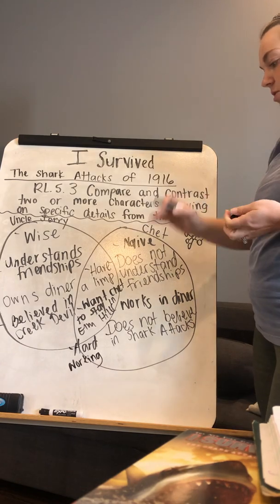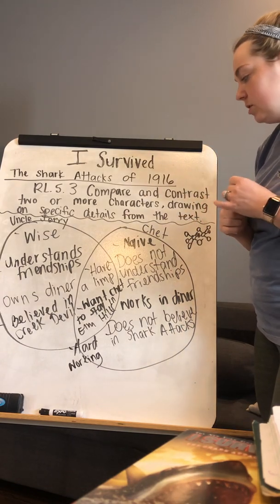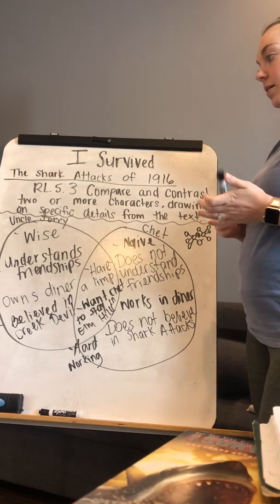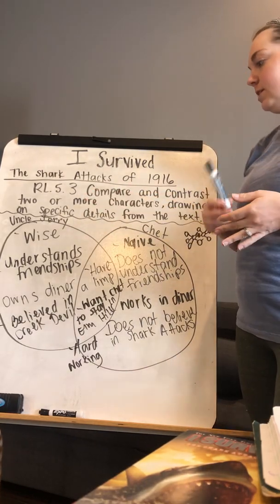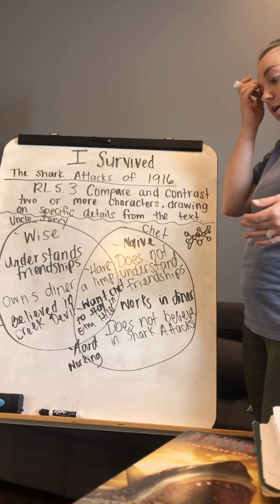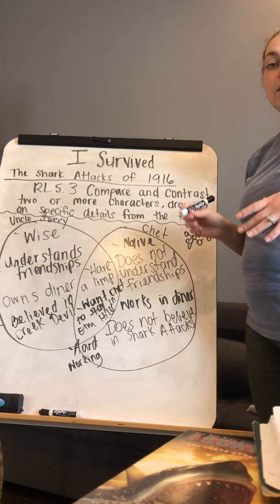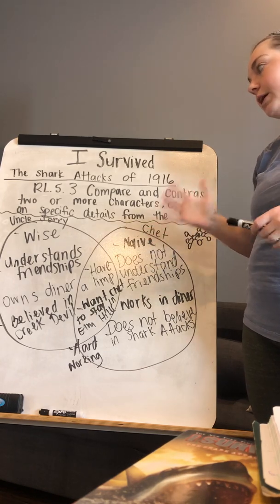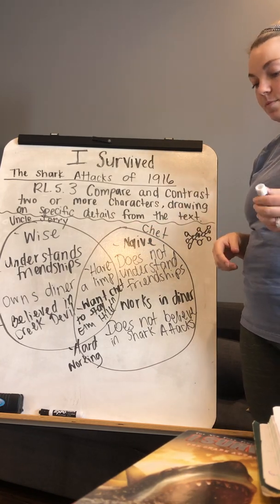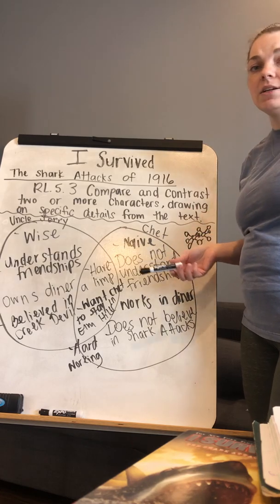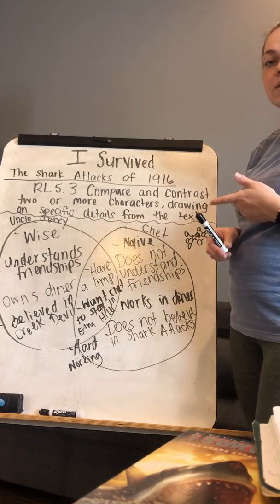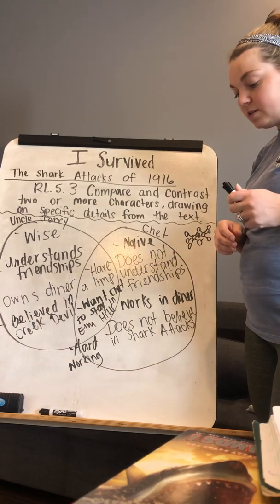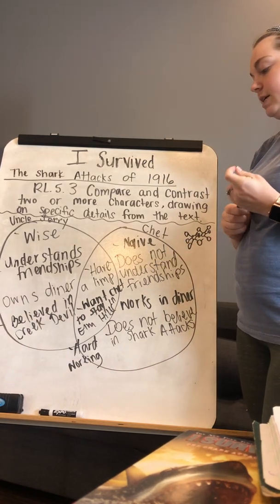So, I know this is really messy. It's kind of hard to write on this whiteboard from the side. But, RL.5.3 is being able to note the similarities and differences between the characters, setting, or events in your book. We just focused on characters today. But good readers do these things in their head automatically. They notice these differences and similarities without even really realizing it. So you guys will get better at it as you read.